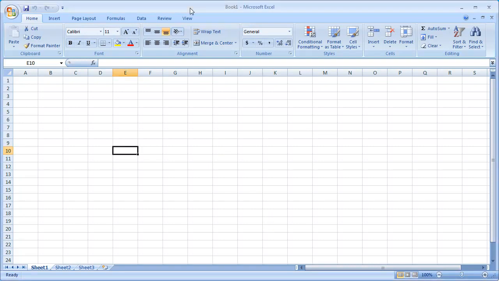Okay, so what happens is when you start Excel, when you open Excel 2007 or 2010 or 2003, you will be greeted with a blank workbook. A blank workbook like this. There's nothing in this. It has maybe 3 sheets or 2 sheets or 1 sheet depending on what you want. So one of the very first things that I want to share with you is what are the various areas, the screen real estate that you are seeing in Excel.